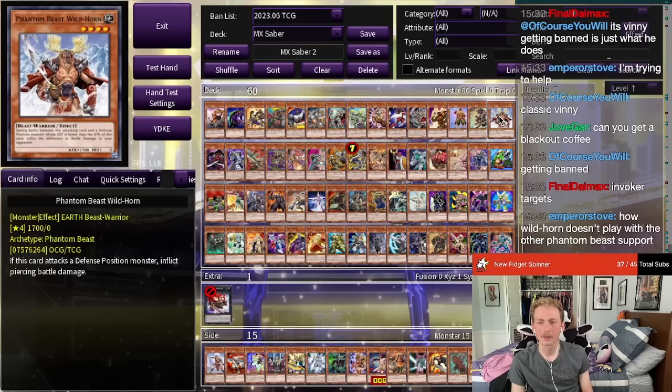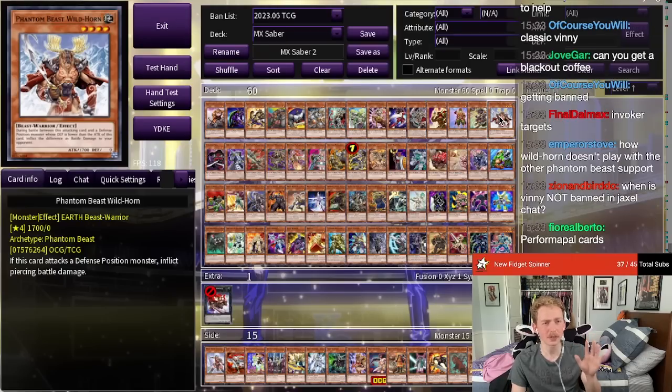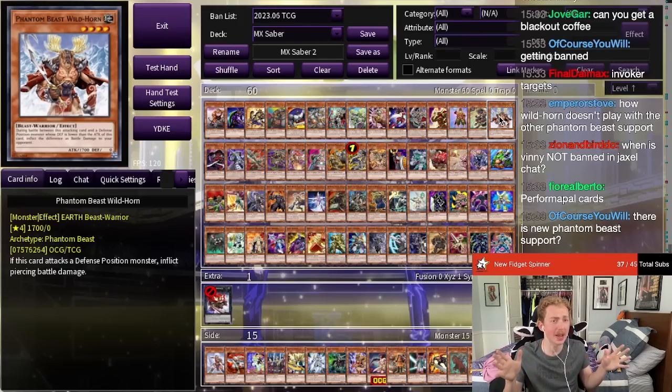Phantom Beast Wildhorn. If this card attacks, blah, blah, blah, blah, piercing damage, summons in defense. Why does the new Phantom Beast support not actually work with Phantom Beast? Don't say because the old ones are bad. That doesn't matter to me. Why does it not do anything in regards to the old Phantom Beasts? Why does it not even acknowledge them? I just want to know why they just gave up.